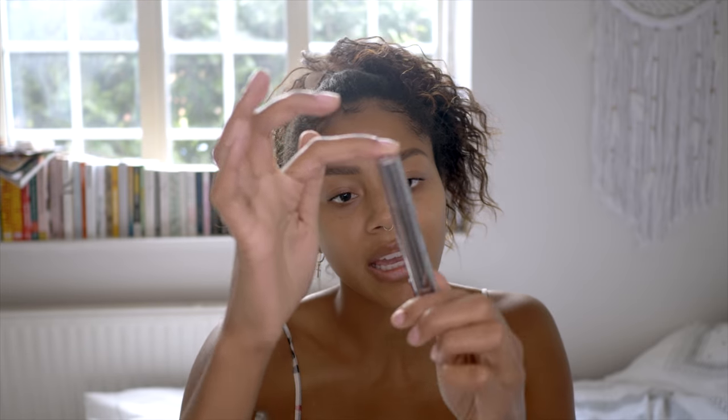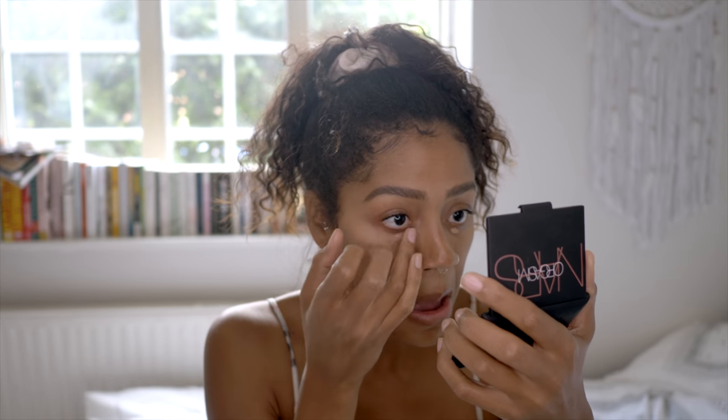The next product I'm going to use is a concealer — it's the Urban Decay All Nighter Waterproof Full Coverage Concealer. At first I hated this but I think I was using too much of it and my skin was also dry. Now I love it and this is the only cream cover-up product I use on my face. I just take a tiny little bit under my eyes and dab it in. Thea's last question was who are your style inspirations? Honestly I don't have one specific style — I mix a lot of different styles together. I take a tiny bit from various influences but I won't try to imitate one style. I'm also inspired by places, music, art, colors — it's never just a person. For example, when I went to Nice, the colors and the beachy atmosphere really inspired my style.